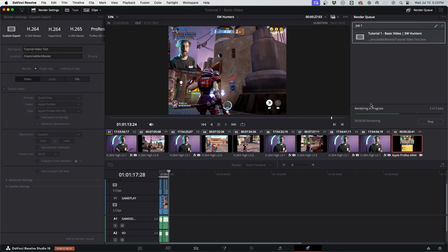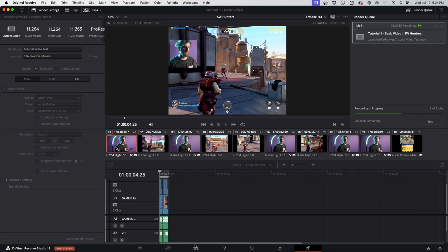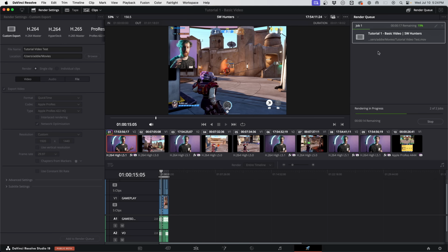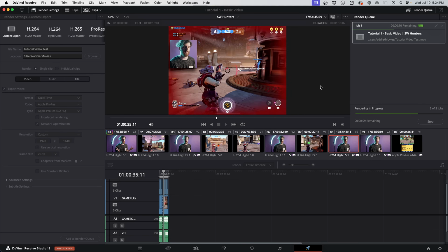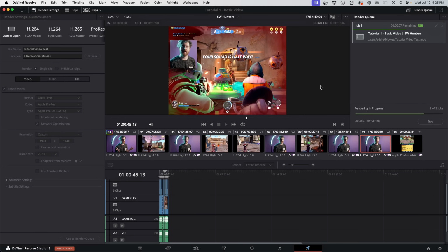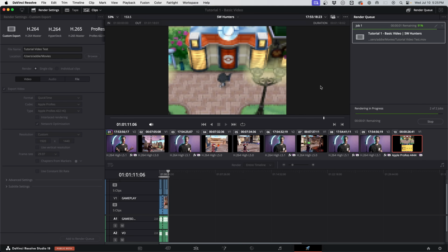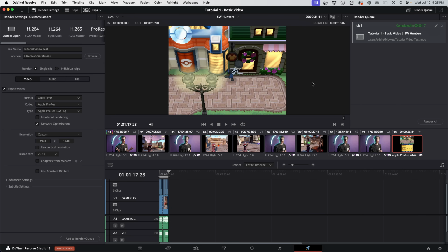I do want to show you one bonus tip that we will cover more in depth in another video. You can see here the first pass it did was to normalize the audio. Now it's doing the actual rendering. If you thought that was going way too fast at first, that's why. It absolutely was going way too fast. But you can see here I've got hardware acceleration on my Mac here, so it goes pretty fast. It took 17 seconds to render this 1 minute and 17-second video.